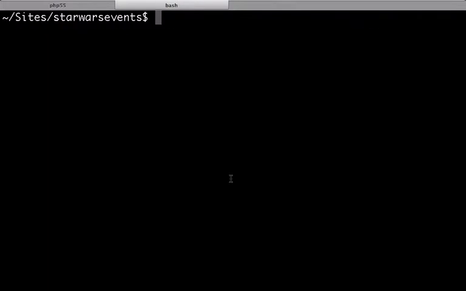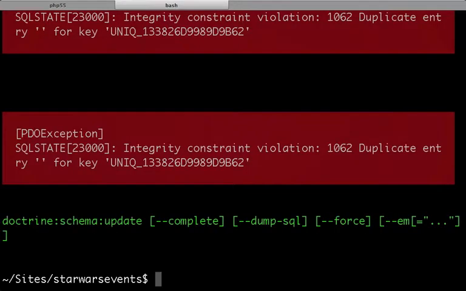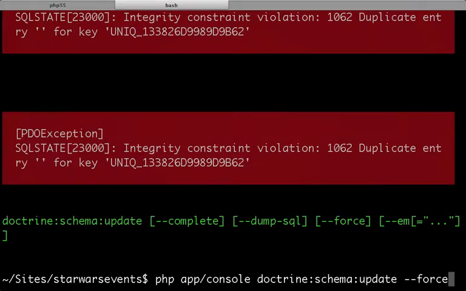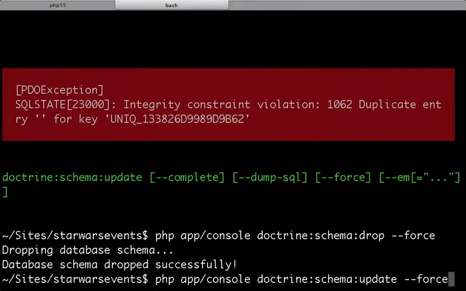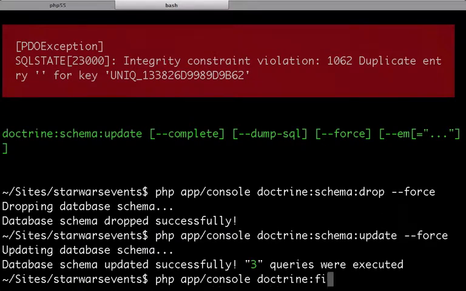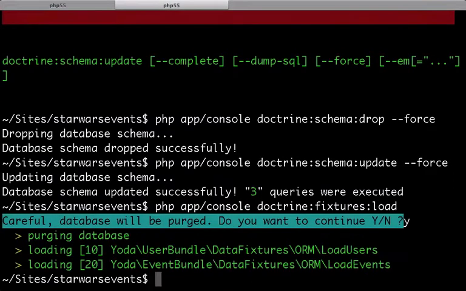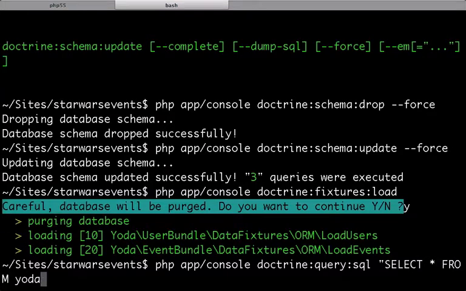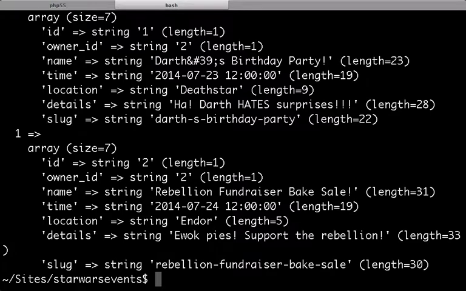Okay, let's try it. Update the database schema. This explodes because our existing events will all temporarily have blank slugs, which isn't unique. Drop the schema and rebuild from scratch to get around this. Reload the fixtures and check the results by querying for events via the console. Hey, we have slugs! That's not something you would be excited about outside of programming. As an added bonus, if two events have the same name, the library will automatically add a -1 to the end of the second slug. The library has our back and makes sure that these are always unique.